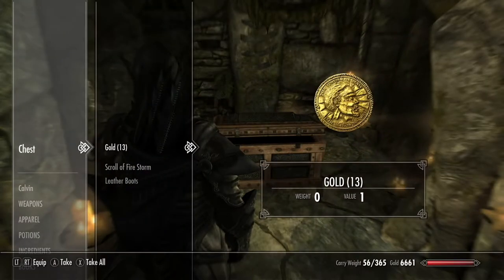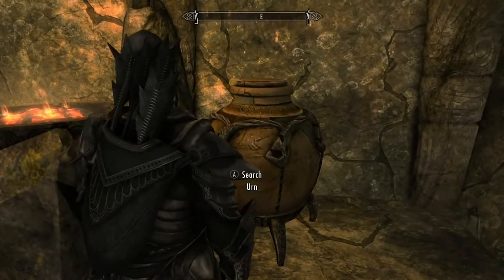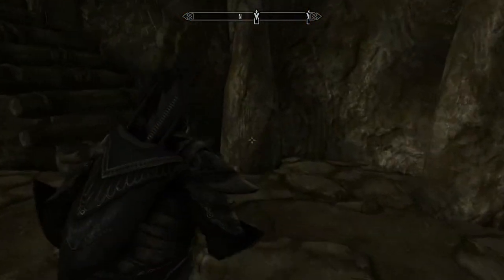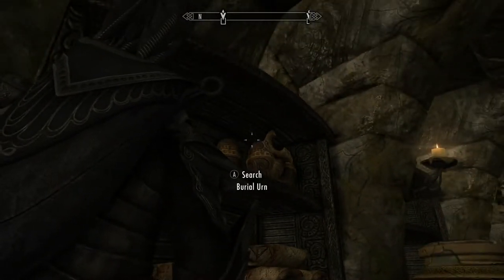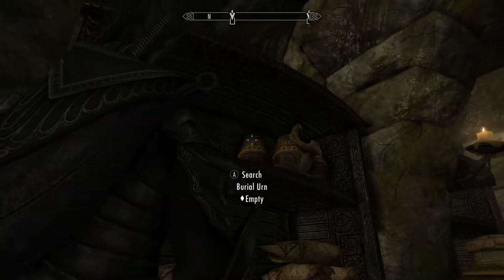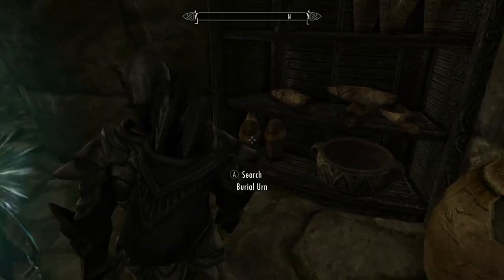And when you get to the second level, there are some other interesting things that you're going to want to pick up. Now, let's get on to the second level here. And again, some burial urns and a regular urn in which you want to pick things up. And I'm going to just let things play out a little bit here so you can see what happens.